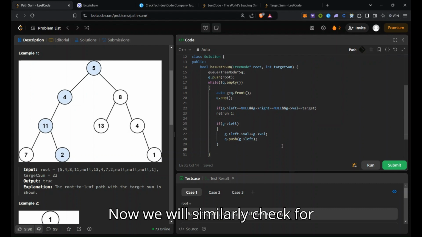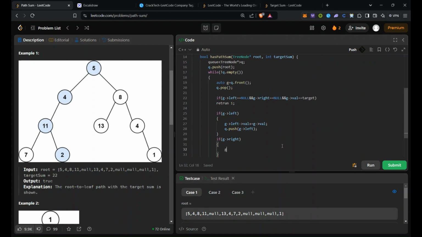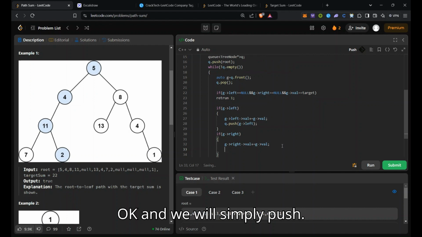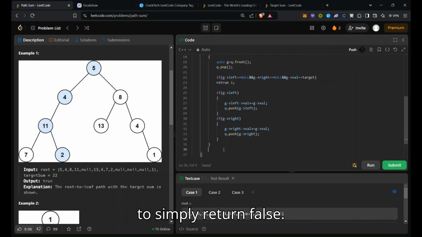Now we'll similarly check for right also. g right value plus equals g value. Okay, and we'll simply push right, and if we do not get anything, then we simply return false.